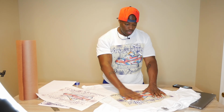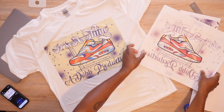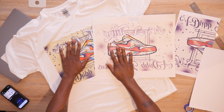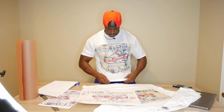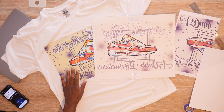Alright, so you guys can already see what's going on. The colors are very vibrant. This is the sheet that we pressed it off of. You see it's really dull. A lot of the color went into the shirt. This actually is even better than the one that I have on, because I think we changed the style.